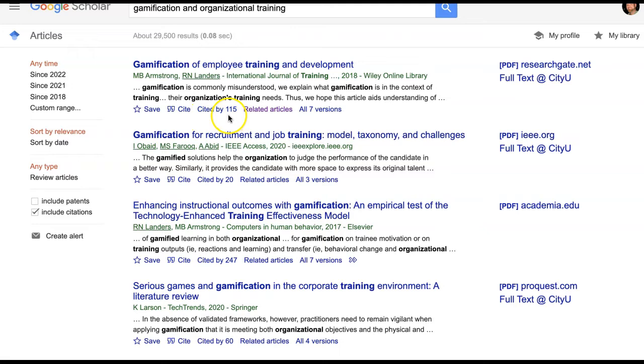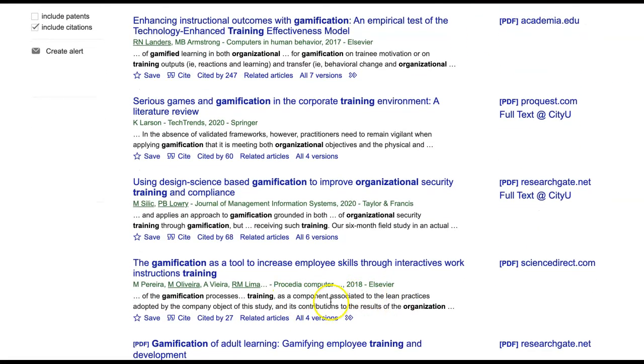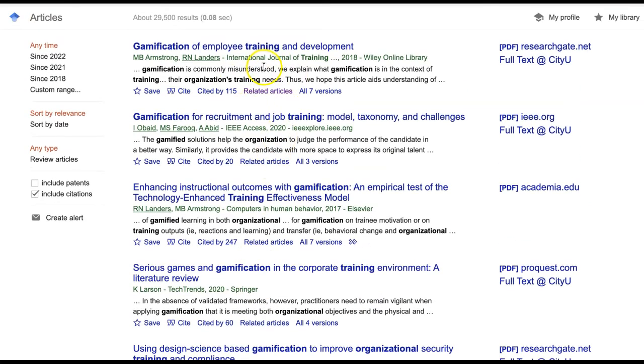Cited by means someone else used this article in their research and cited this author's work. And you can see since 2018, 115 people have done that. Whereas you go further down here, and there's another one from 2018, but only 27 people have cited that. So you can see, comparing those together, that this is obviously a more important article.